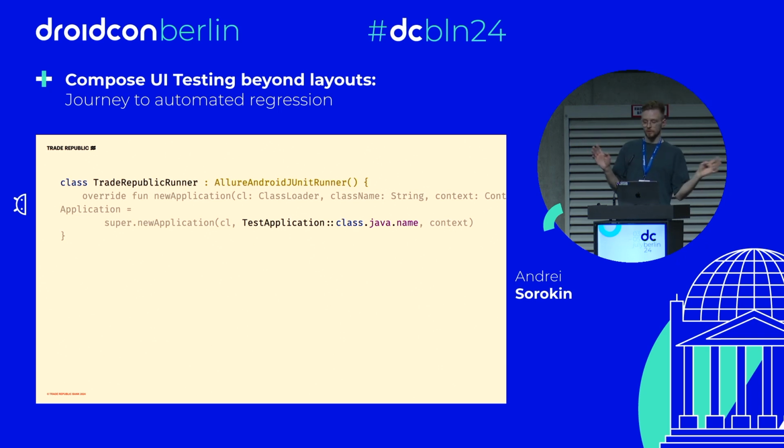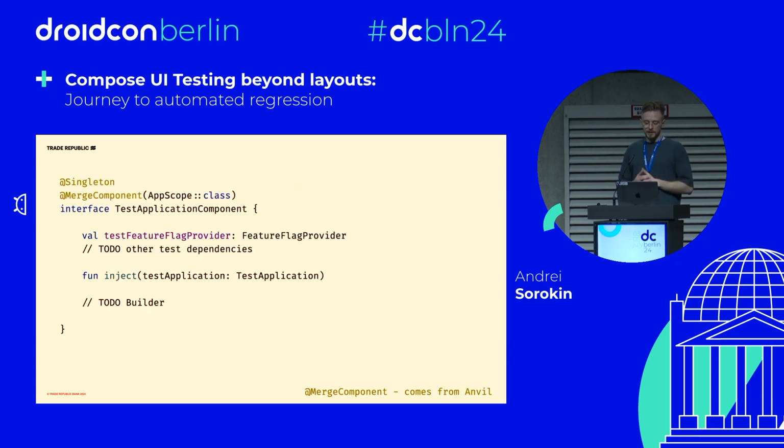But this is not the scope of the talk. I'm just here about the UI testing itself. And then to create a test application component, you need to define all the dependencies. We use Anvil. It's not Hilt, of course, but it's a similar idea, and you can map this to Hilt as well. So what we have as a scope, we contribute every component to it so that we can also replace it afterwards.